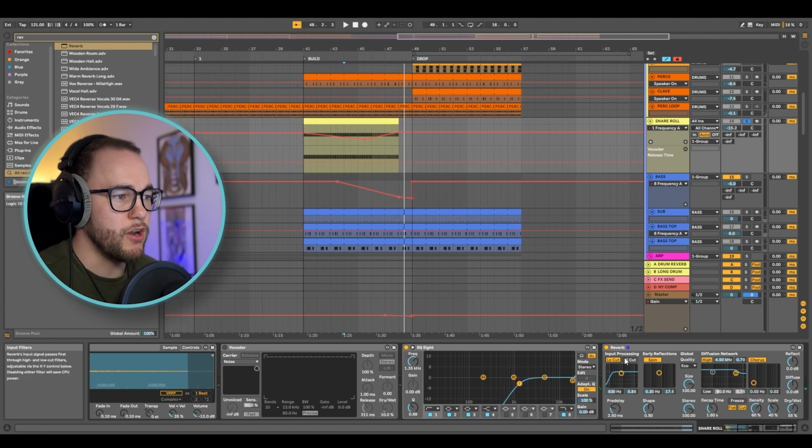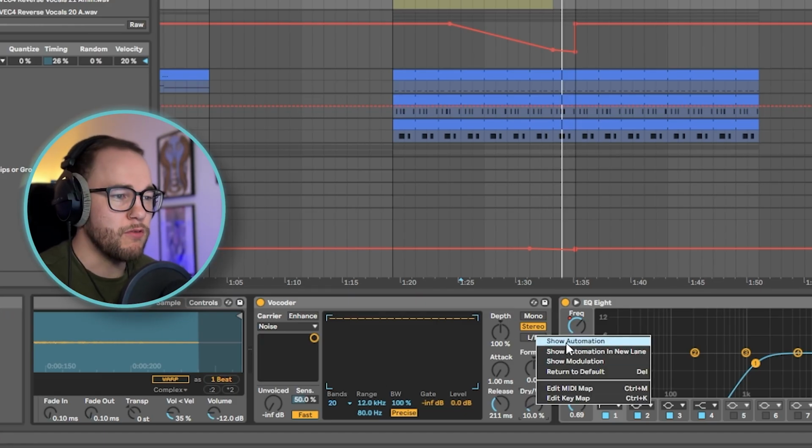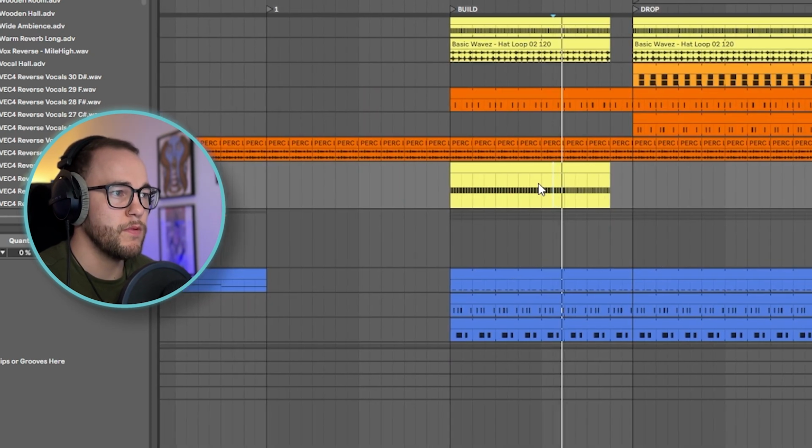Again, I want to turn the high cut off and the low cut on. This is another really cool trick that adds a lot of power to the build-up, and it's a vocoder on the snares or the drums. So I can automate the dry/wet to increase as the build-up is building, and I can increase the release time as well. And as the track is building up, those hits are going to feel longer and more aggressive.